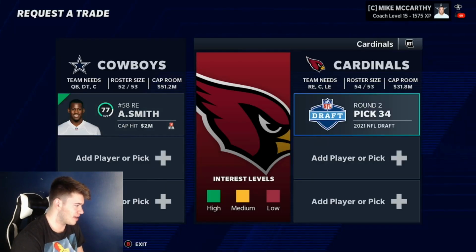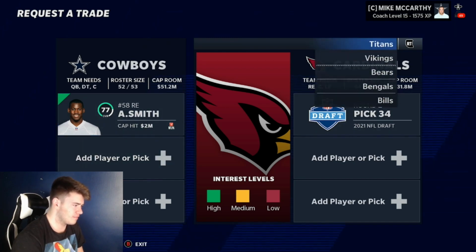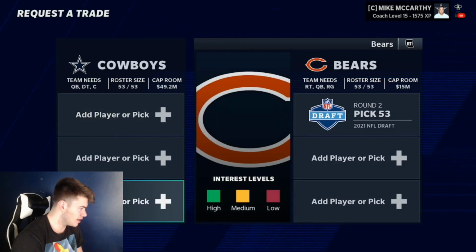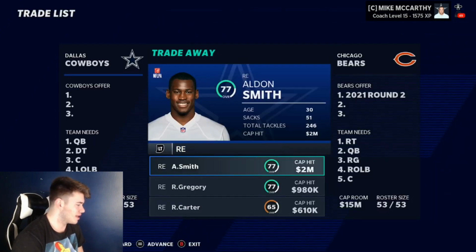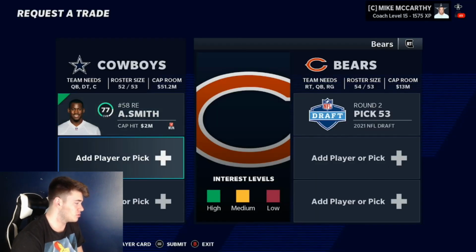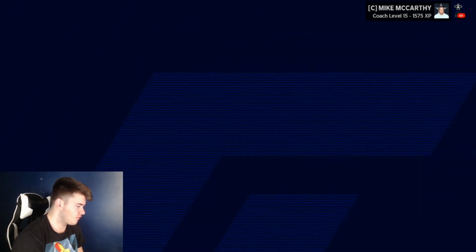Okay, so they don't want that, but do they just want him for a second-round pick? So they don't. Okay. Let's see. Do the Bears want him for a second-round pick? Their second-round pick. What's their second-round pick looking like? That's a little later. I keep accidentally doing that. Let me throw Aldon Smith back there. Do they want him for a second round? Close, close. I think this one's later. I think we can get him from the Cardinals for that second-round pick.